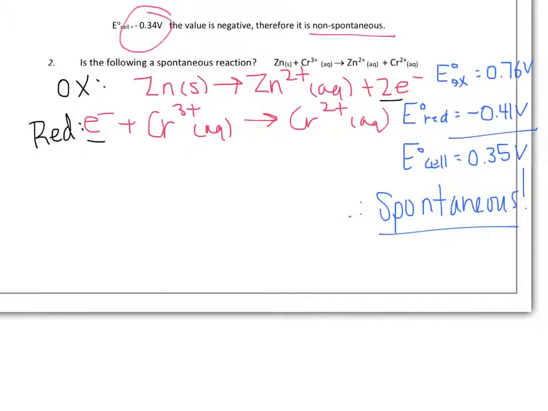The other thing you may notice is that the total number of electrons gained do not equal the total number of electrons lost, and therefore there was no manipulation taking place here. The overall cell potential, as well as the half reaction potentials, it does not matter about the quantity of electrons that are there. So for instance, we would not take the cell potential for reduction, and since we only have one electron, we do not need to multiply this by 2. It's just the number from the table, irrespective of the number of electrons that are being lost or gained.